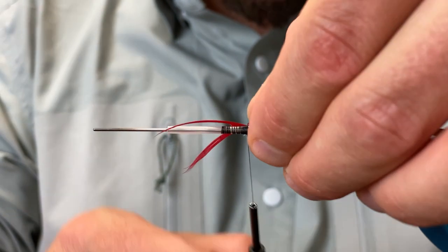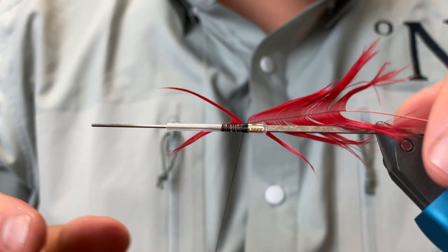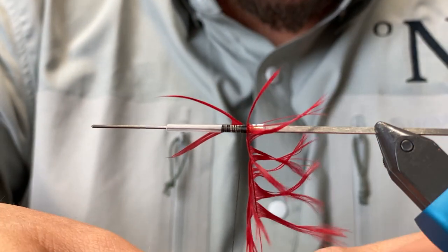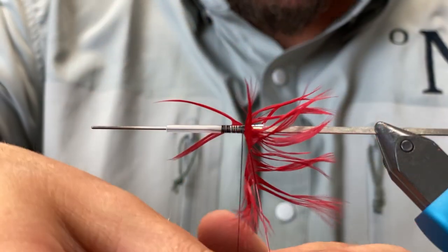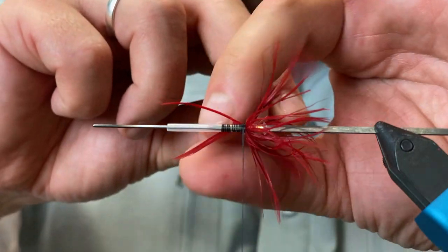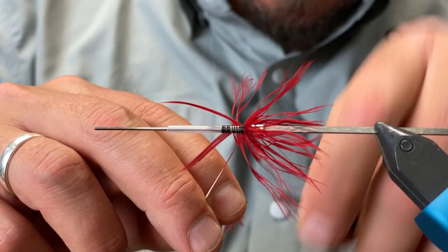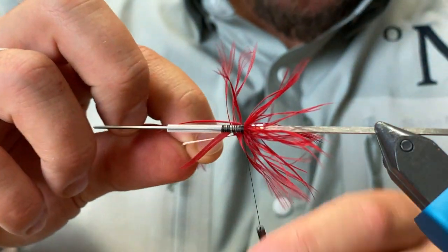So I'm going to tie this so the upper side of the hackle is facing towards myself. This will make everything easier when I turn the hackle here. Then of course you can vary the size, and you want your hackle to fit the actual size of the fly that you're going to tie. So there we go. I don't want this to be too big or too bulky, so I think about this amount of hackle. I turned it maybe two and a half times.